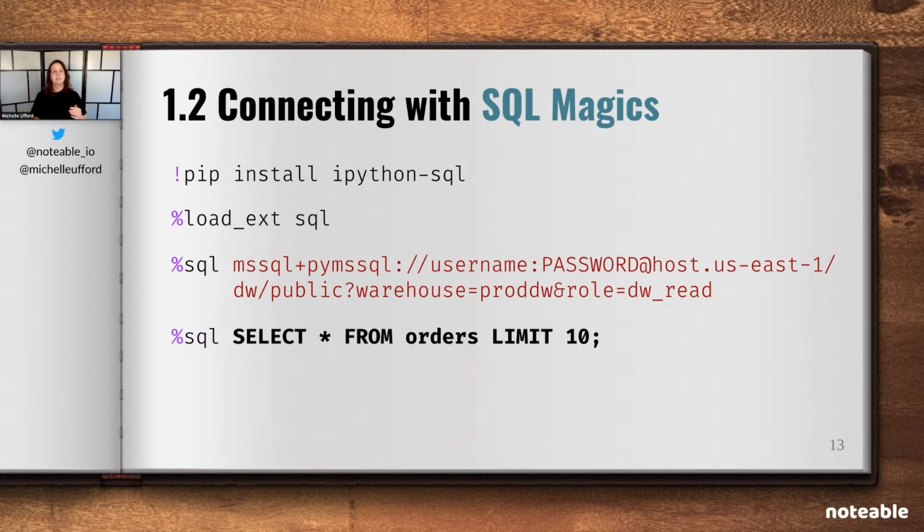Then we've got 3 lines that all reference SQL. So the second line is loading the SQL extension. I can conceptually understand that. And then we have 2 lines that are both prefaced with SQL. That first SQL line is really our connection string. Now, I might not be able to write that connection string, but if I could copy and paste that, I can conceptually understand what that's doing for me. The last line just has %SQL and our select statement. And that feels a lot more accessible to me than what we've been looking at previously.